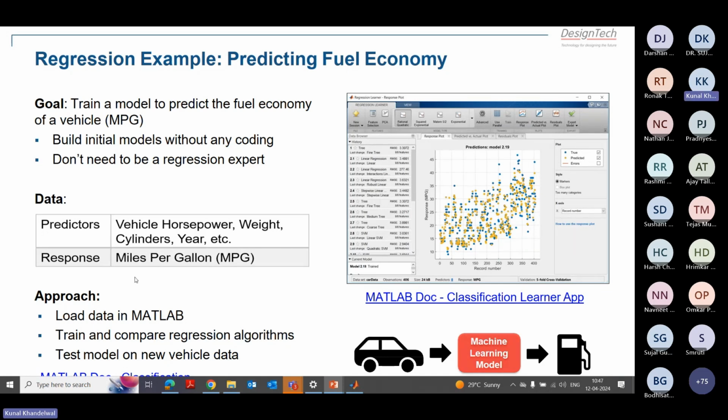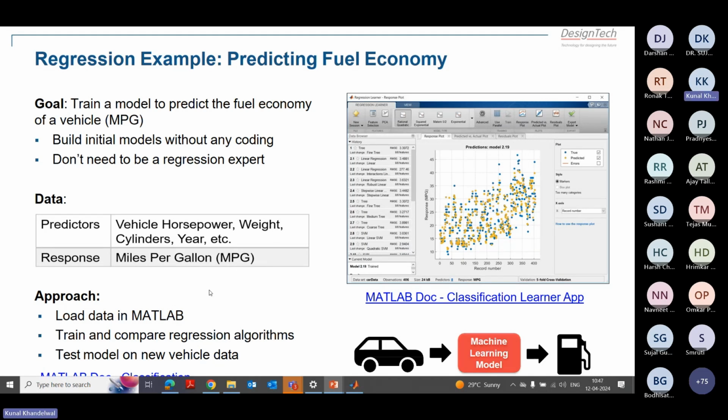The output column, which we want to predict, will always be the response column, and the columns on which the model is to be trained will be the predictors. In this data set we have vehicle horsepower, weight, number of cylinders, and the year in which the model was brought out as predictors. At the output, we need to predict the MPG.